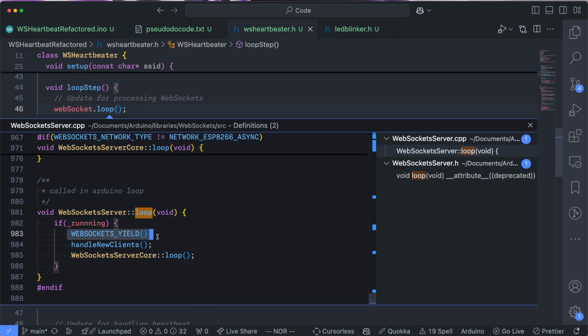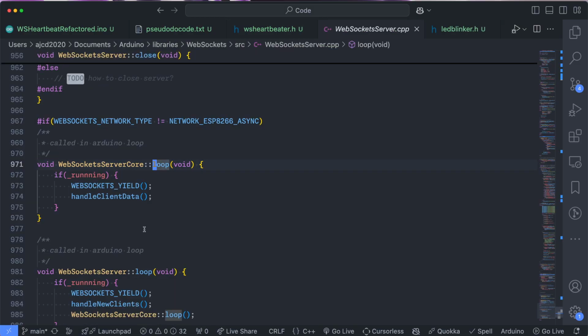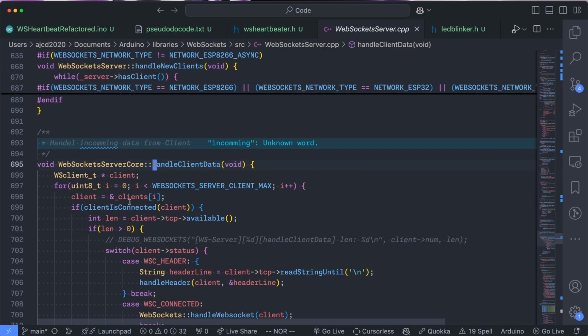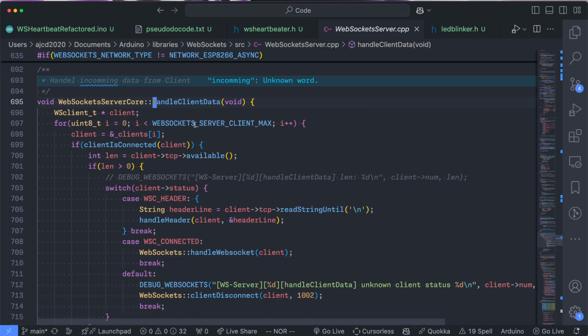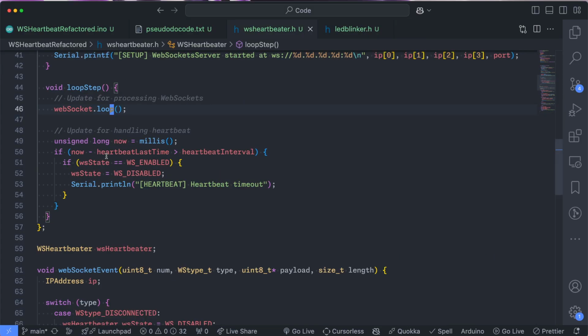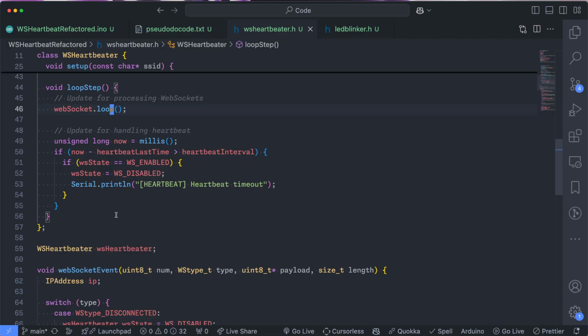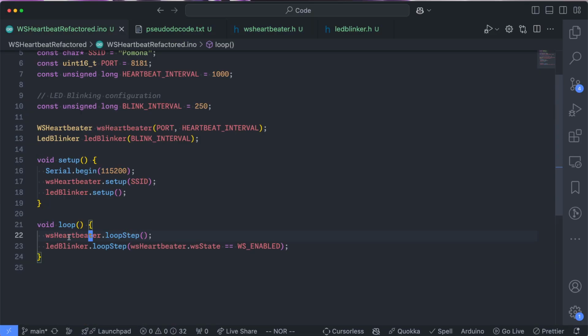Looks like it looks for handling new clients, calling web server core loop, and if we keep going down this rabbit hole, calls WebSockets yield, handles client data. So there are some loops here, but it's just looping over the clients. So this appears to be pretty quick code. So I think we can be pretty sure that loop step for the WebSocket heartbeater is quick code.